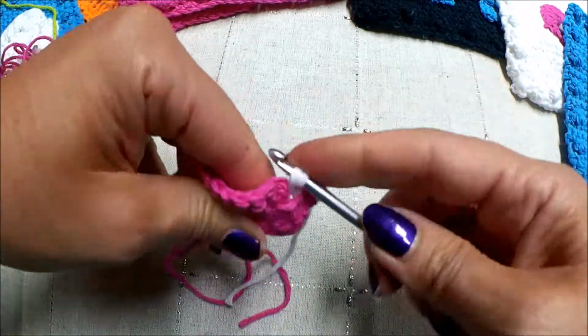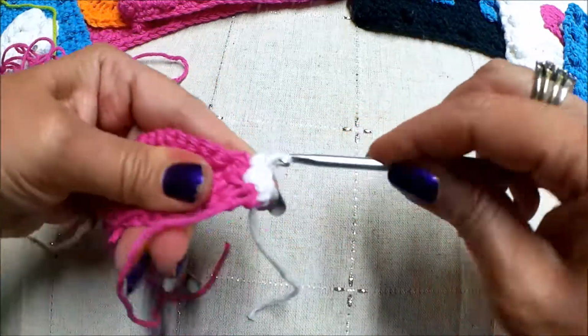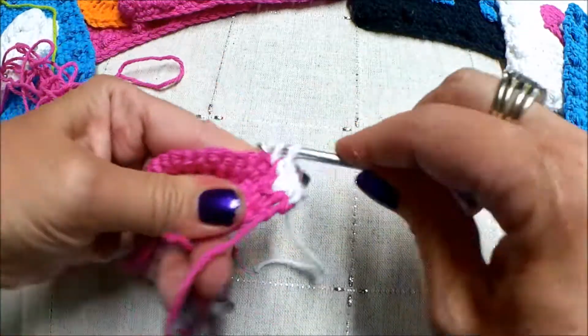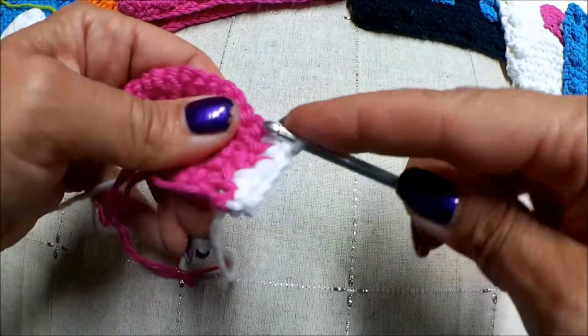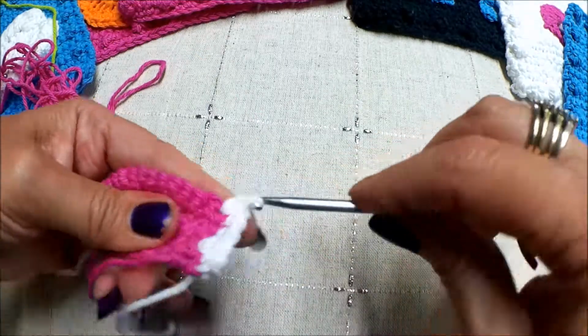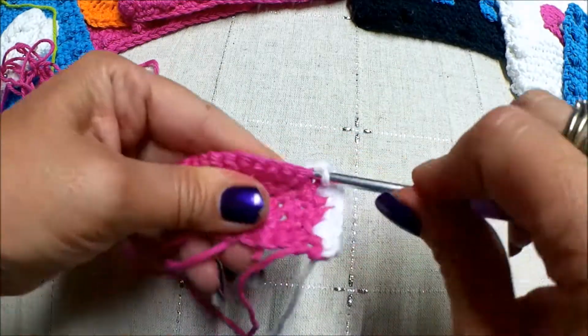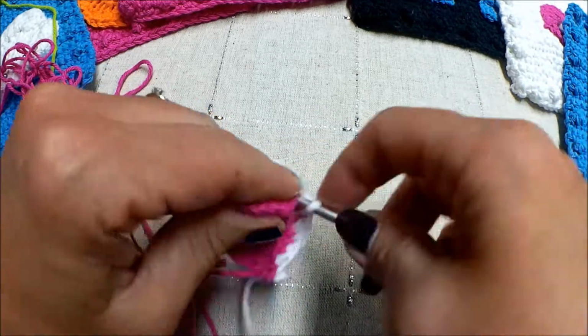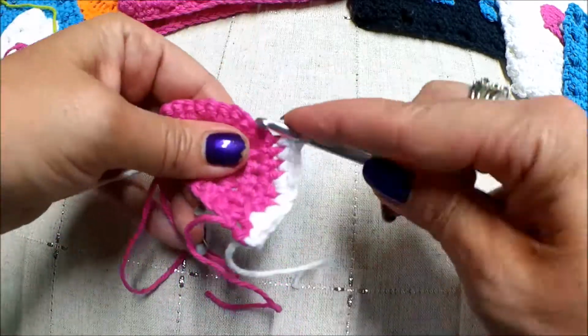So here in the second stitch, because we skipped the first, go 2 single crochets, then 1 goes in the next, and then 1 goes in the next. That's our 4th one. So then number 5 and 6 both go together. Number 7 goes in the next, 8 goes in the next, and then 9 and 10 go together.